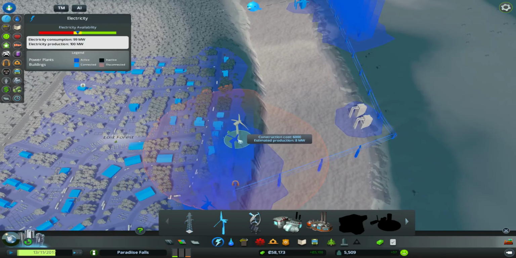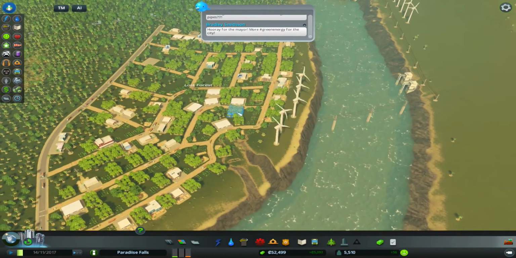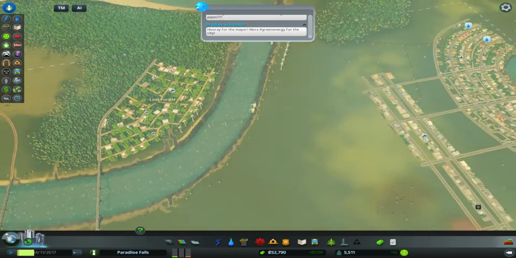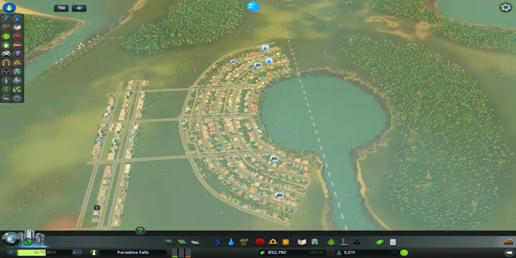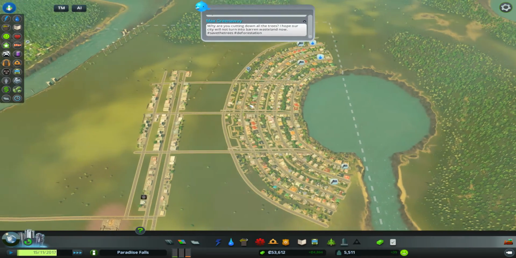Noise doesn't matter for this area. So noise pollution for our forestry and stuff, they don't care, which is good. So it's quite good, coming up quite well. So water, so that's all fine. So that should fix itself quite quickly.